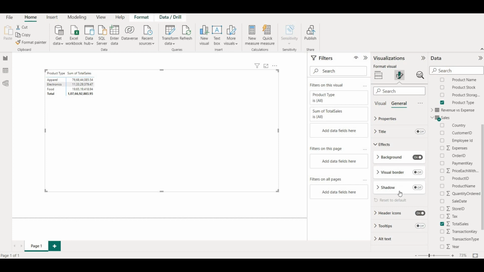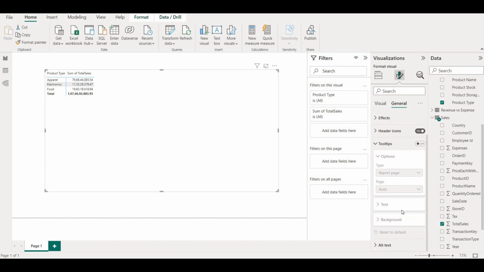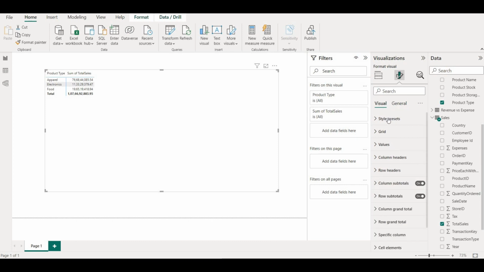Some properties are a little bit changed, exclusive to this matrix. As you can see, some of them like tooltips are present, but if you click on visuals, you can see the x and y axis is not there.